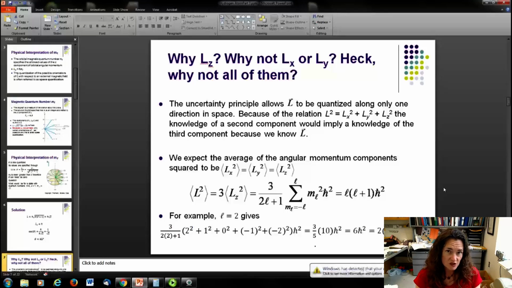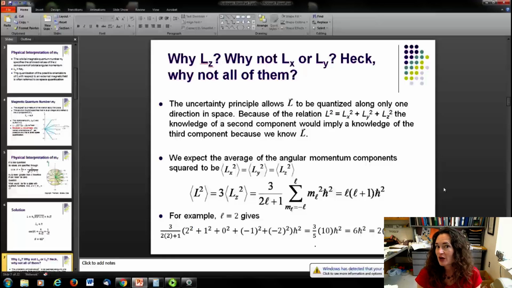The Heisenberg uncertainty principle says that you've got an uncertainty in your position and you've got an uncertainty in your momentum, and the limiting value of the product of those two things is going to be h bar over 2. So that means that you can't precisely know exactly your position and your momentum at the same time.